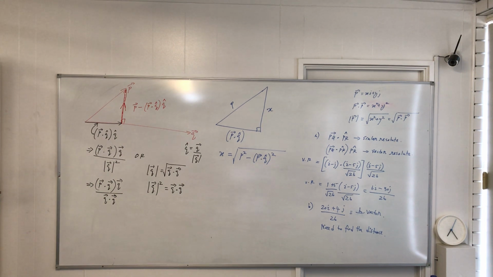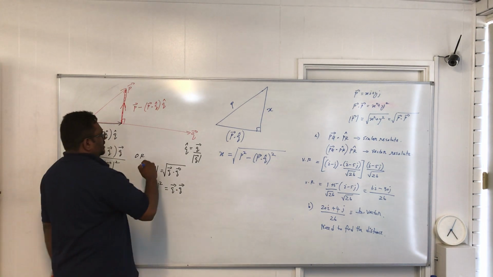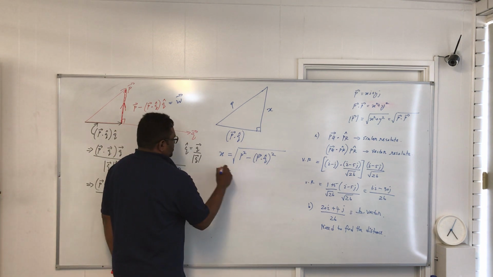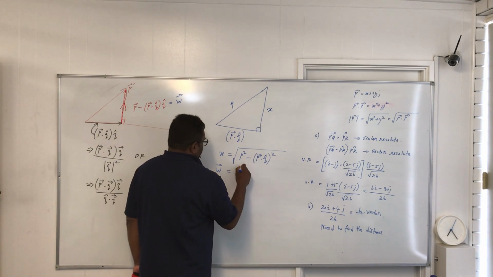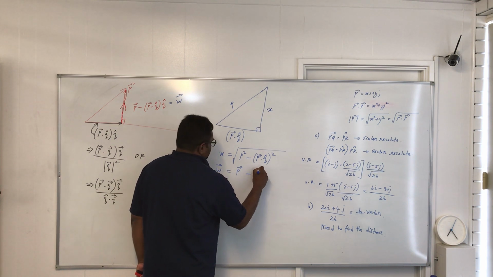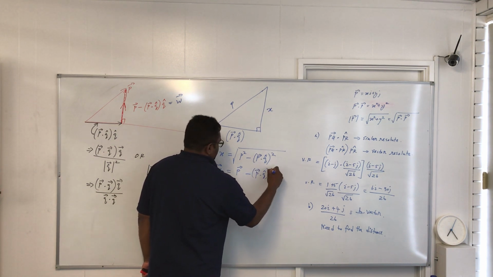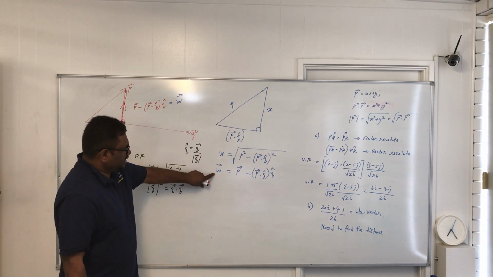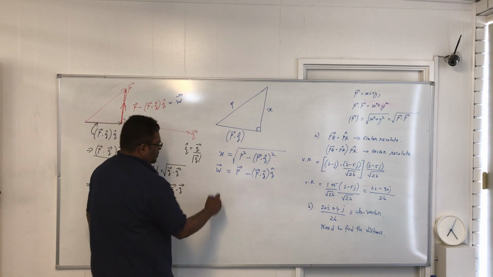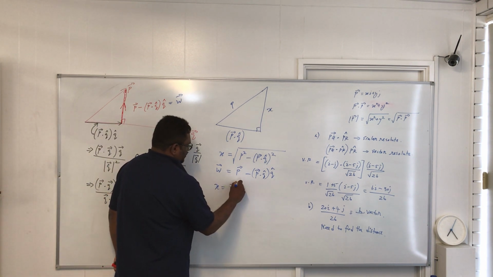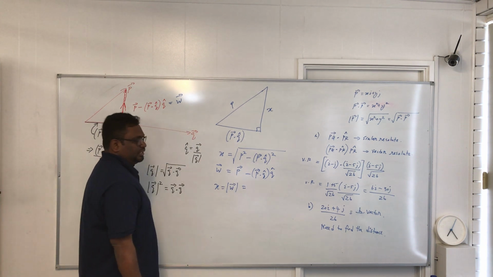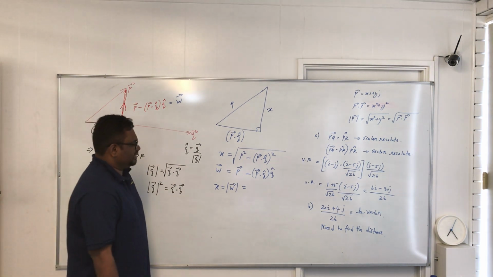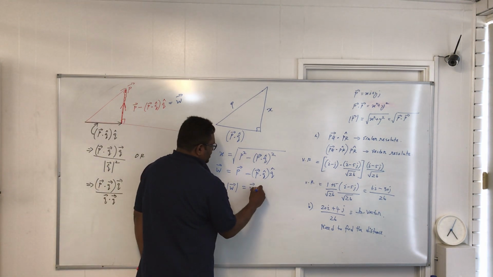Right. So now here, this is your perpendicular vector W, right? So W is equal to P vector minus P vector dot Q, Q. Now from here, X means the W vector magnitude, right? So X is the W vector magnitude. So that would be what? W vector dot W. Exactly. W vector dot W vector.